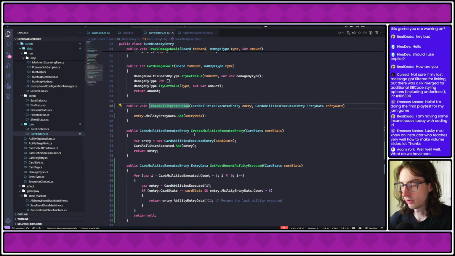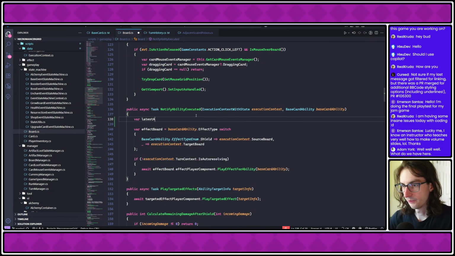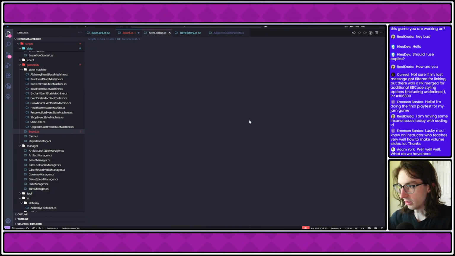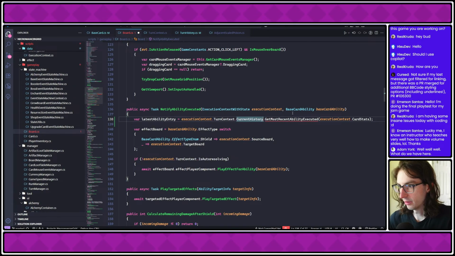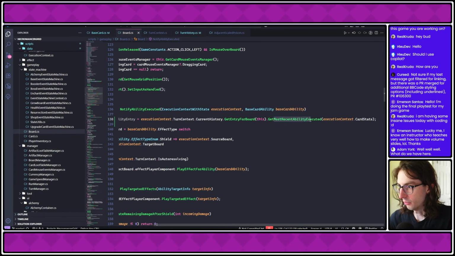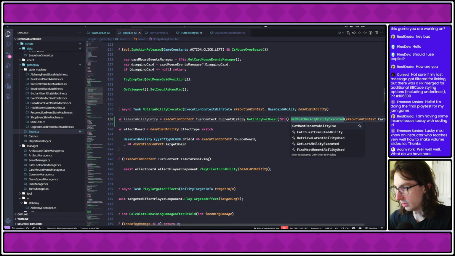So I think track ability execution. So in here, notify ability executed. Let's do this instead. Var latest ability entry is equal to execution context, turn context, current history, get most recently. Oh, wait. Yeah, current history. Get entry for board. This. Get most recent ability. Most recently, this should be get most recently executed ability.